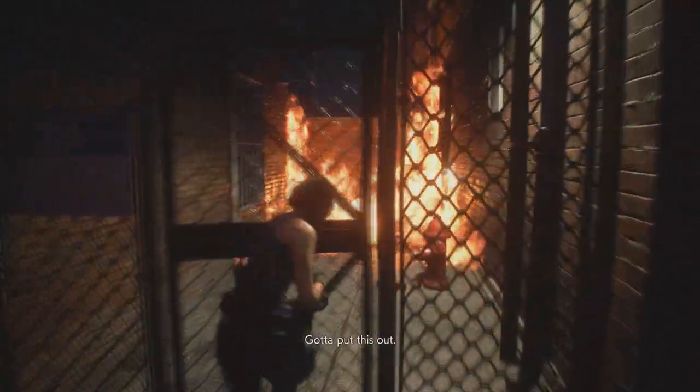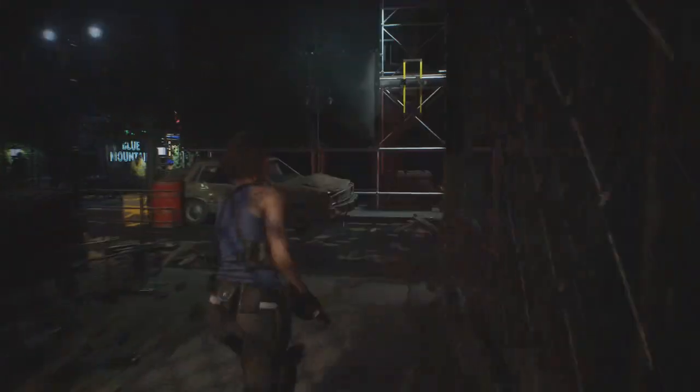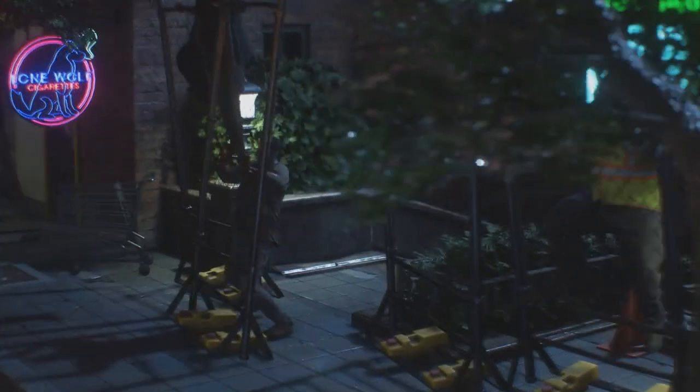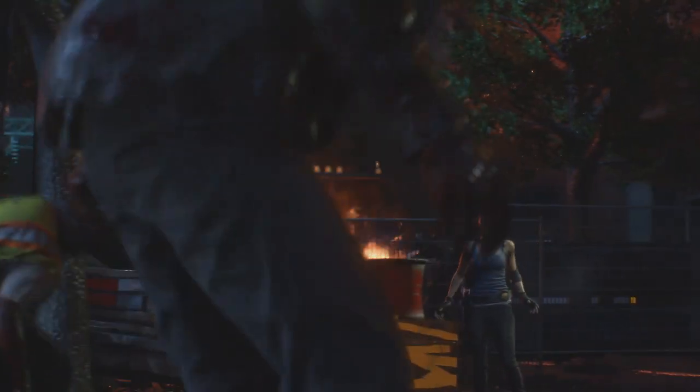and there are times that you dodge, but somehow Jill doesn't dodge in the right direction that you chose. It can be very frustrating, and I guarantee you're going to be playing this and you're going to be yelling a lot. How did I get hit? I dodged. I pressed the dodge button. Why did I get hit?